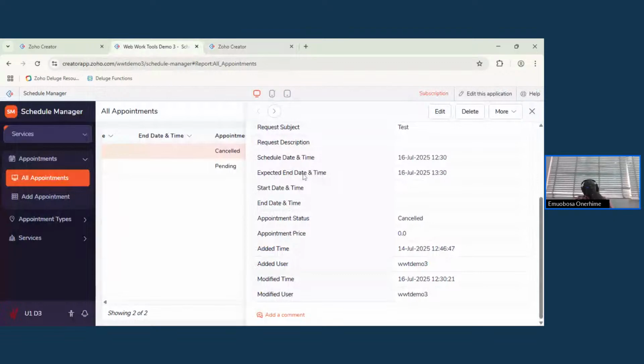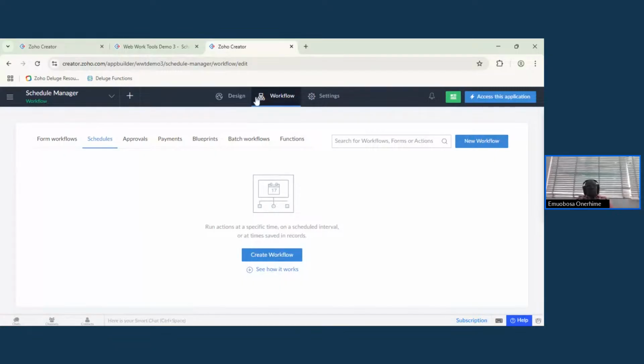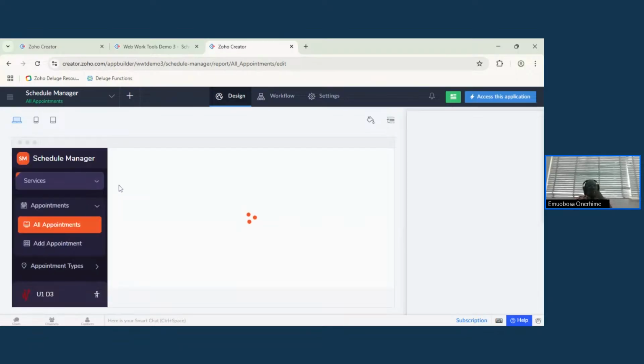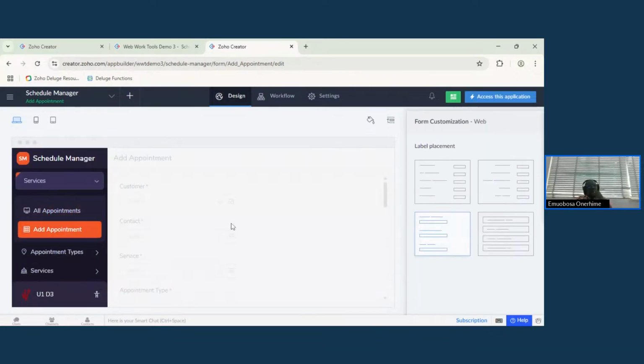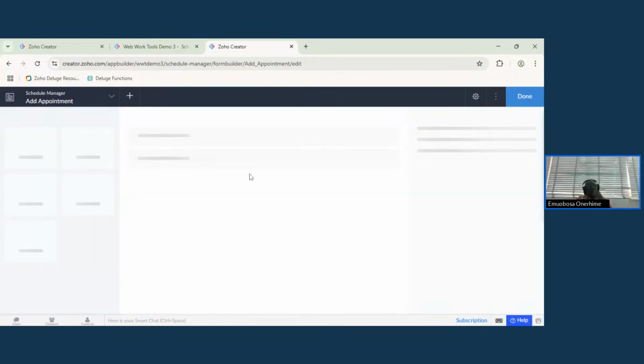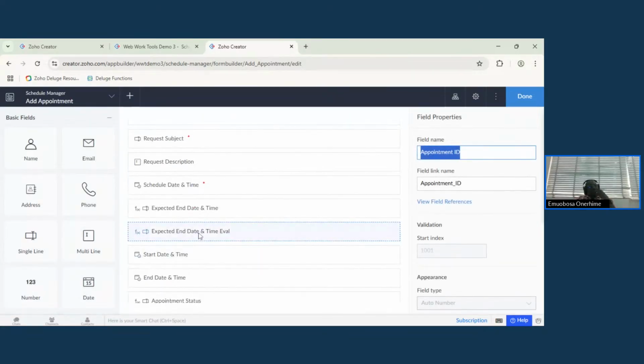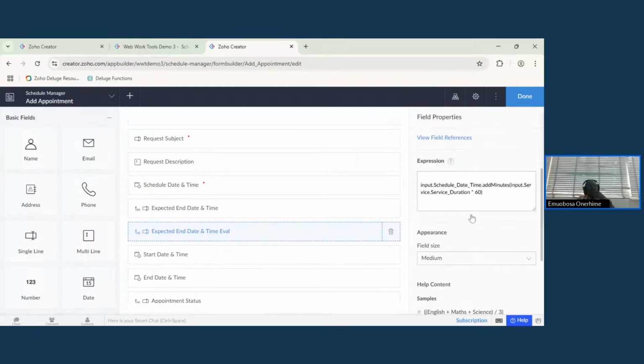This expected end date and time. We created a field that I thought was going to be instrumental for times like this. And I want to trust that we can solve this problem. Let's see what this is.